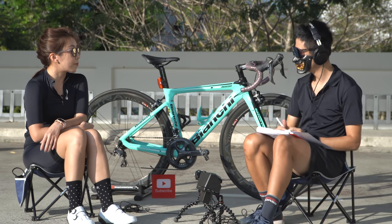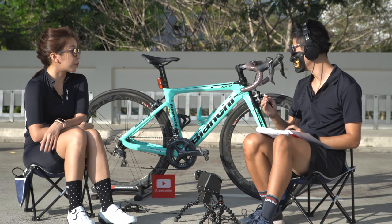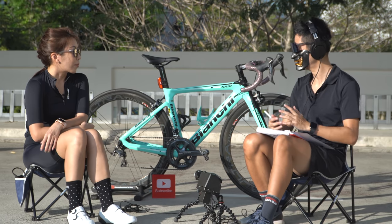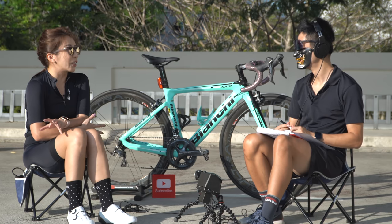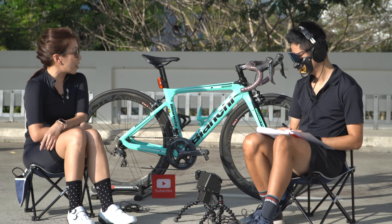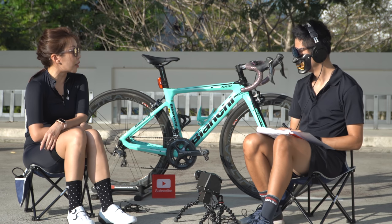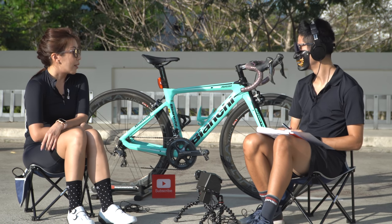So you said you are a PCN cyclist and then you got into road cycling. What's the reason for that? Is it because most of your friends were on road bikes and you wanted to go faster around the roads? I guess I like the look of a road bike. And I wanted to just give it a try, given that the roads were still pretty empty at that time.